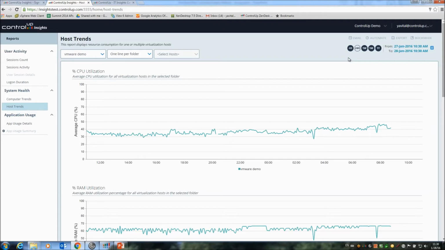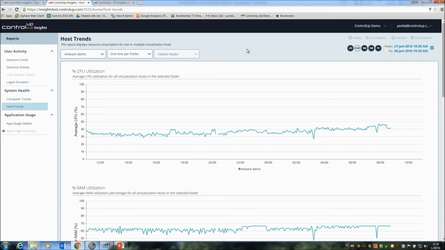One other point I want to mention before we start looking at the reports themselves: we are working on an on-premises Insights version. It will take a while. Hopefully, it will be available by the end of Q2 this year. But again, I encourage everyone who can to start using the online version. It will always be the most up-to-date and fully featured version of the two.